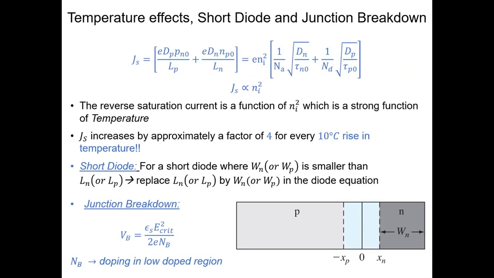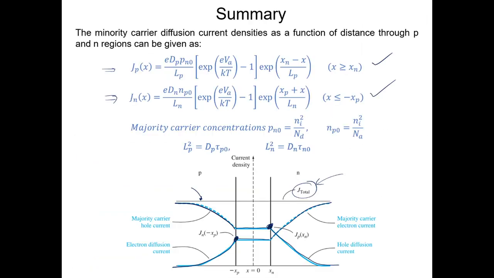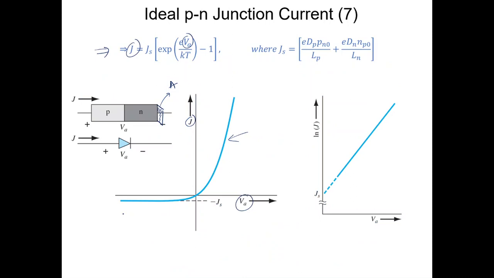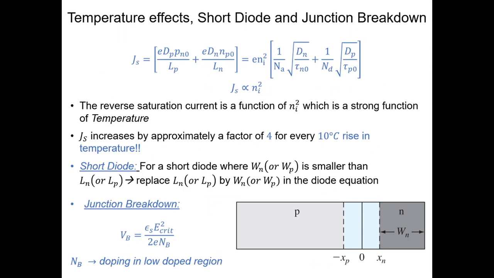Okay, before I conclude, let's see the implications when you make a short device or a small diode, or what happens when you basically change the temperature, right? So when you change the temperature, you remember there were two terms. You had two terms, one was Js and the other is exponential(eVA/kT) minus 1, right? So Js would have a certain dependency on the temperature, and this part should also have a certain dependency on the temperature, right?